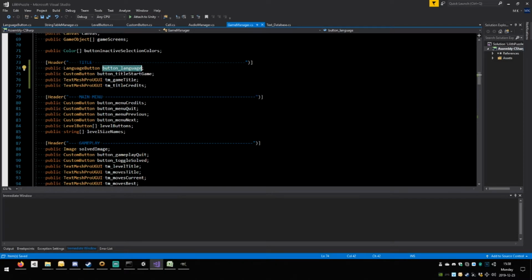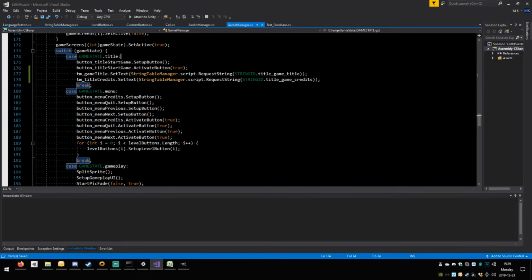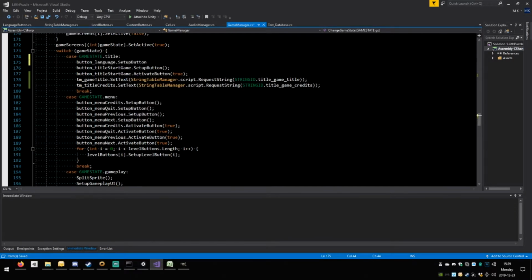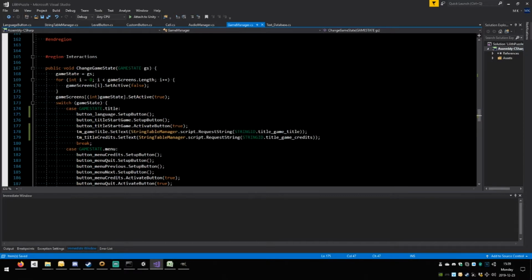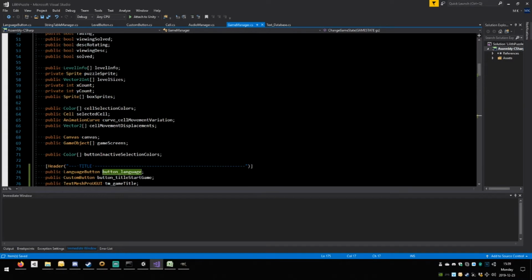Okay, and button language, when you are in here, dot setup button. There's a bit of a risk here. Not really. It would only need to happen on first boot. Do we have a first boot?